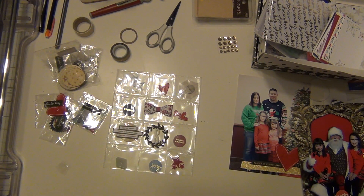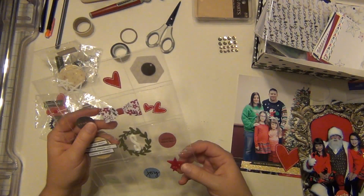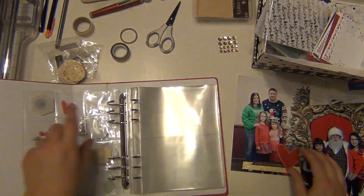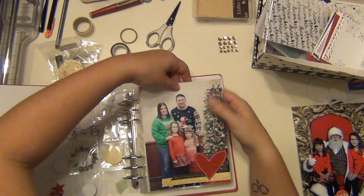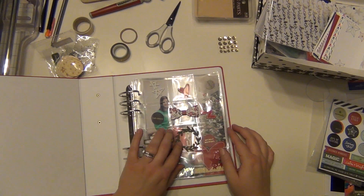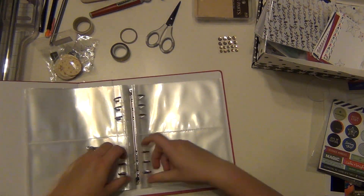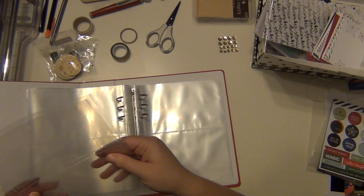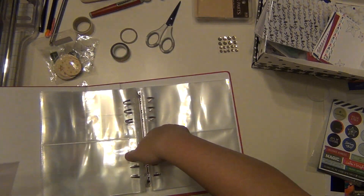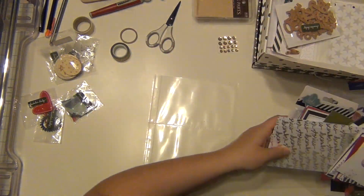I got my S down there, and that is my opening page. Things are going to shift around and that's fine. I'm going to stick the six by eights in here because those are done. Then I'll start working on day one — I need to grab my page protectors. I'm going to grab two four by six ones, and then one that has a four by six on the bottom and two three by fours on the top.